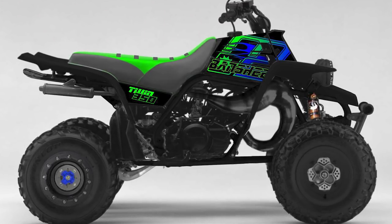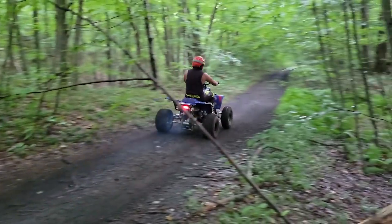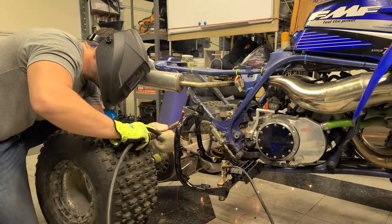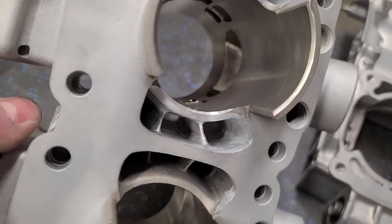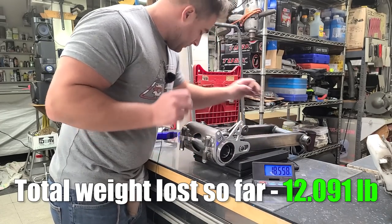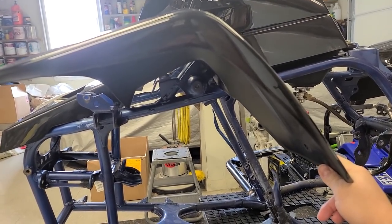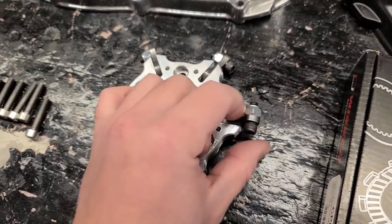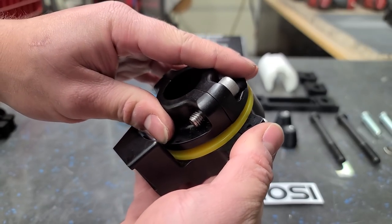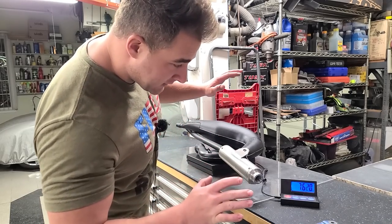The goal of Project Voodoo Banshee is to create a lightweight and powerful trail machine with a tight wheelbase and classic peaky two-stroke power. This thing should be super fun for the trails. Banshees are not known for their handling abilities, so this could be a challenge. So far we've gone over the color scheme, build plan, ordered products, built custom heel guards and nerf bars, tore down the engine, did a cleanup port on our cylinders, matched the cases, and managed to drop 12 pounds. In this video we'll be putting the plastics to the axe, testing fitment, installing cylinder studs, showing port matching results, going over lockup clutches, modifying a custom foot brake, and covering the Ermosi 720 SBC bar clamps.